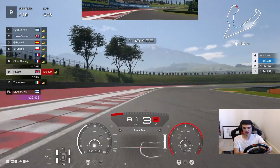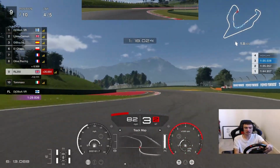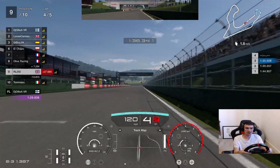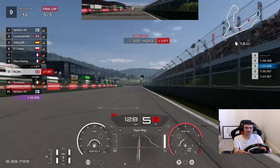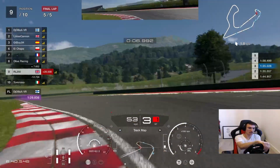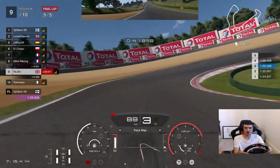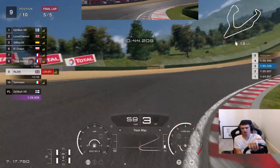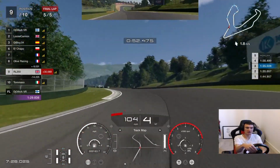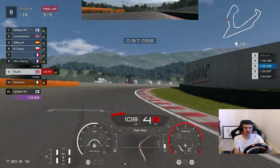We've got a lap and a bit to go then. 7 seconds, so actually they're pulling out on us, so it might just be a case of hanging on in there for P9 around the final corner, and there is P8 just in the distance as we start the final lap here at Lago Maggiore. Again onto the brakes for the first corner, get ourselves round, down towards this corner, and round the hairpin for the final time, just on the inside like that, run it out onto the apex. It drags a bit going up the hill, but doesn't make that much of a difference at the moment given where we are.